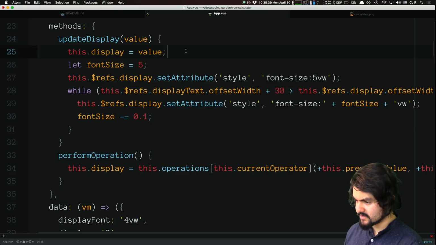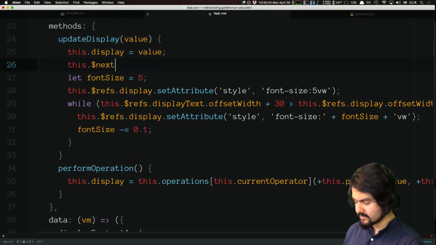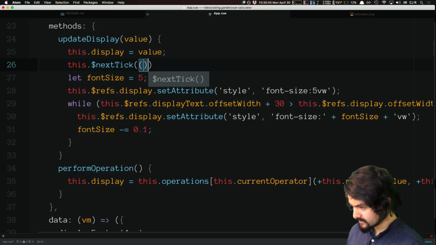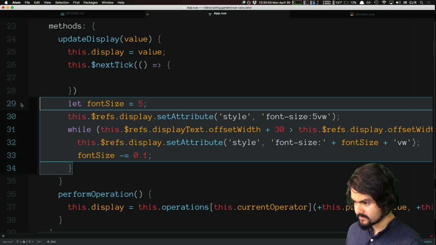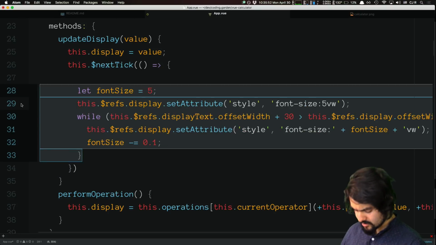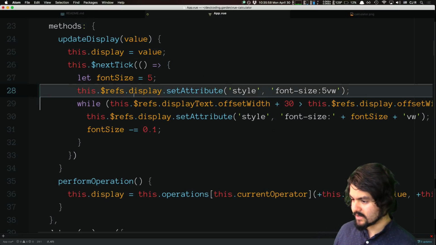This is where we would use nextTick, because I want the display to have the value so that when I set the font size, it's great.